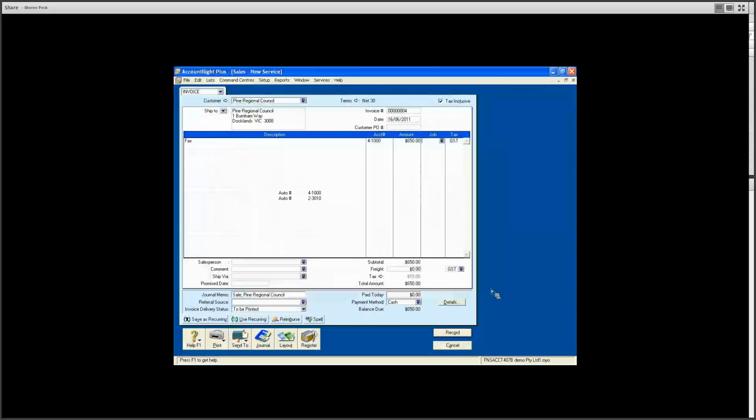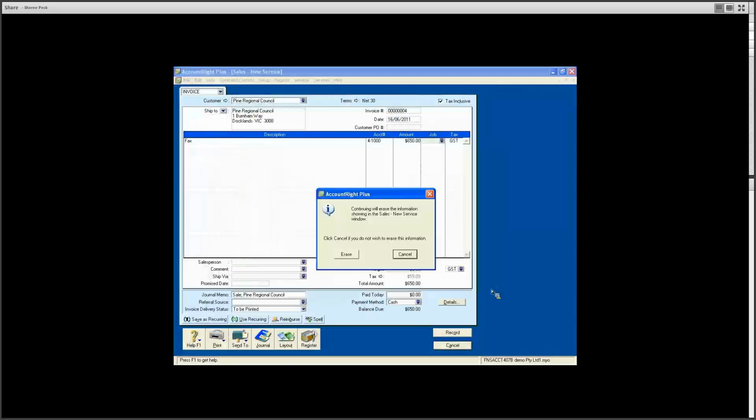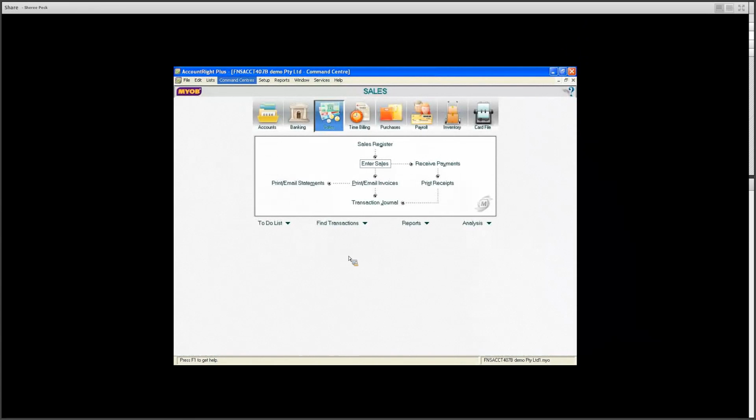So as we can see there at the bottom, amount left to be allocated 0.